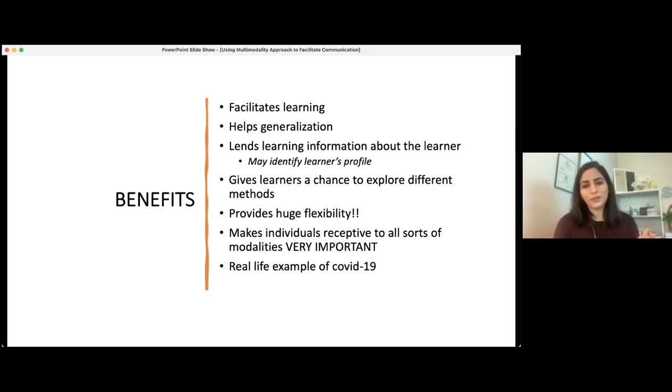And a real life example is COVID-19. We can definitely look at it and see how, when it started, all of us, from a 5-year-old child going to kindergarten to an 85-year-old grandparent, had to use technology, especially the older generation who never used technology. They ended up using FaceTime or Zoom meetings to talk to their kids or their family. My mom was like, I'm never going to use it, but she ended up using it because she had to talk to my kids. She had to talk to me.